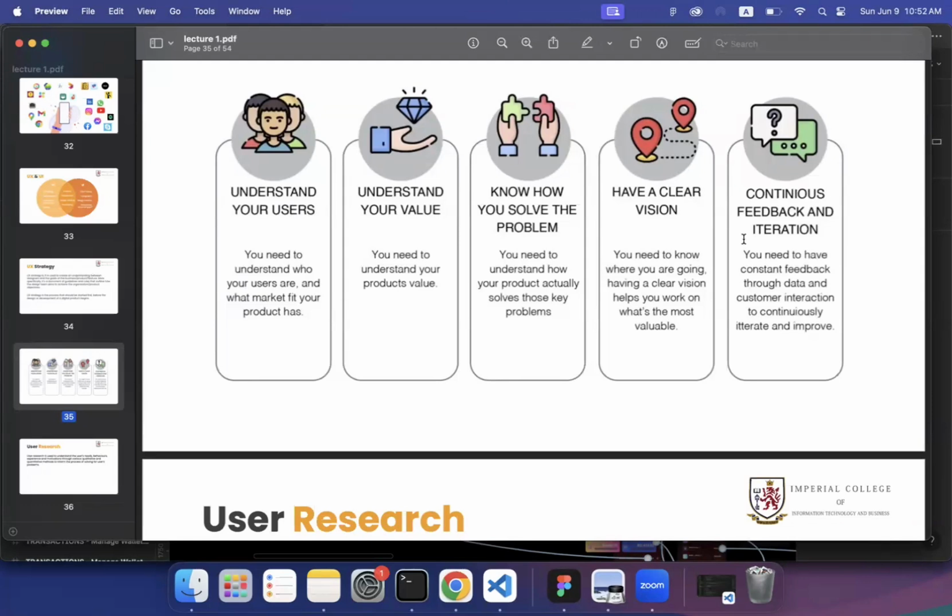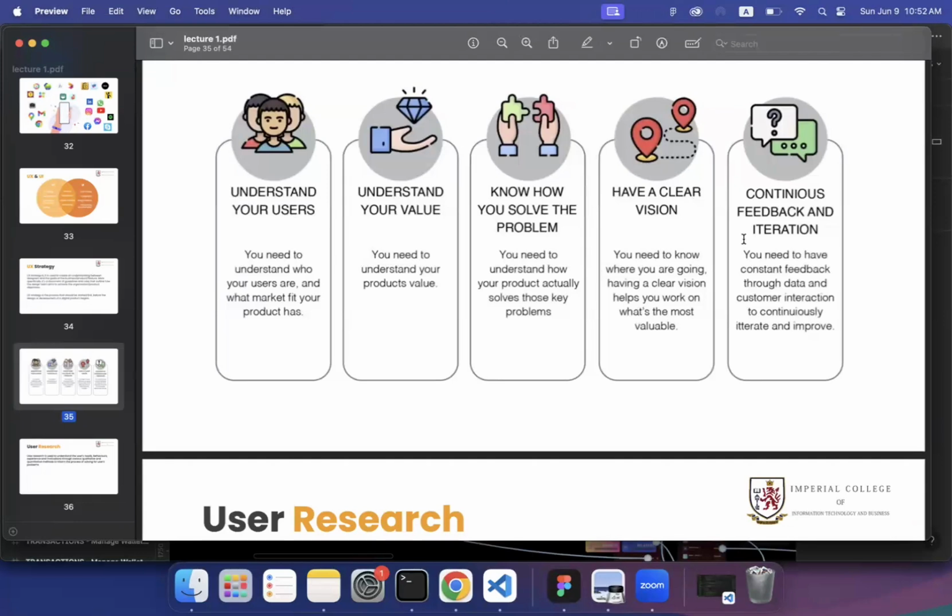So continuous feedback as a designer is a really important thing. If you wait for feedback after launch, your product won't be a good one. So even from when you start your wireframes, you have to send them to your users or design decision makers to get their feedback on your designs. And after that, they can give you feedback and you can iterate and improve the design.